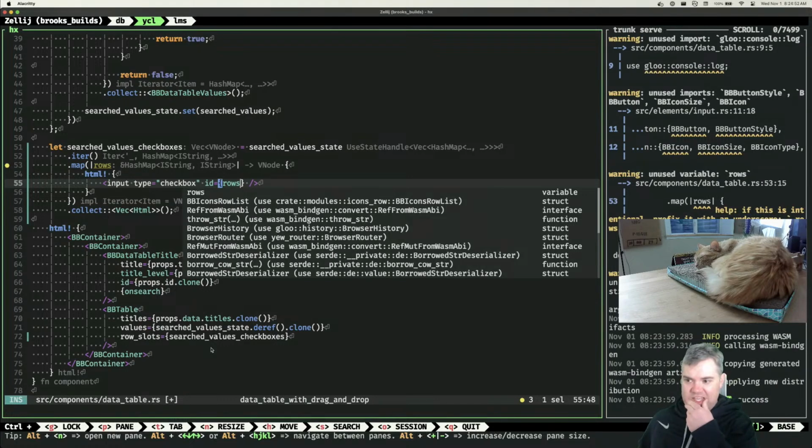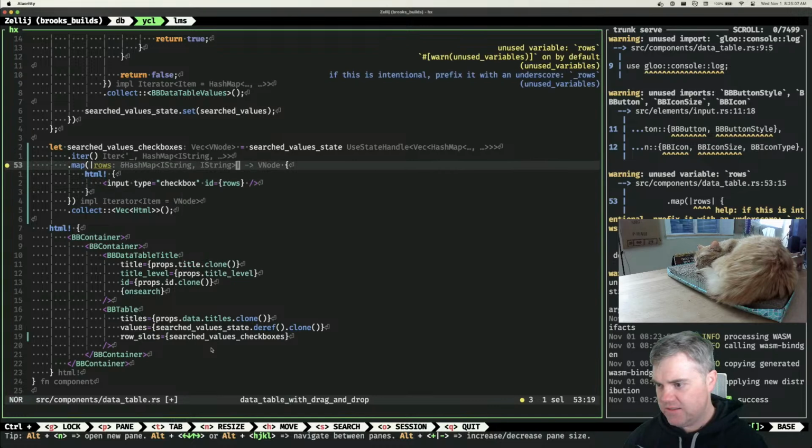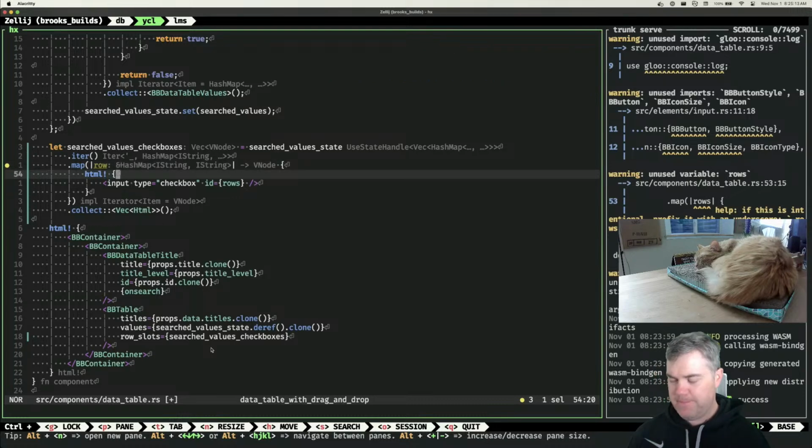I want to get the IDs out of this. This is not rows, right? This is just like a singular row. Okay, so I have a singular row.